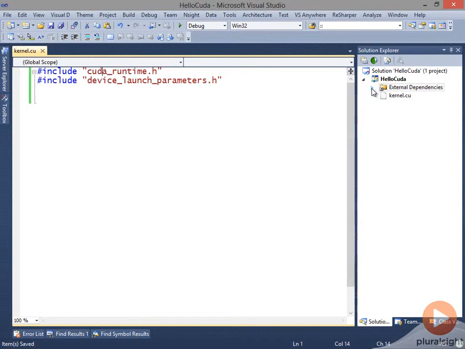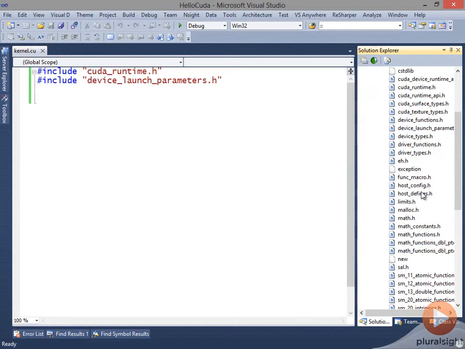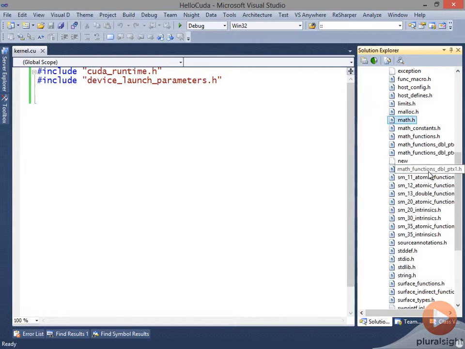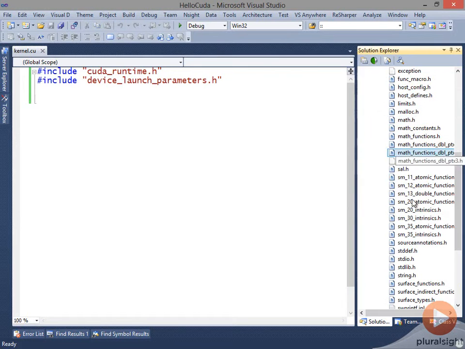Now we could go and take a look at what those include statements are, but before we do, I want to point out this external dependencies folder. Essentially, the external dependencies folder contains references for a large number of headers, both headers which are part of the standard library and the standard libraries that Visual Studio comes with. So you would have something like math.h, which, as you can see here, references the include folder in Visual Studio, but also we have a few headers which are CUDA specific, for example, atomic functions for shader model 1.1 and stuff like that. And two of those headers are actually included here.